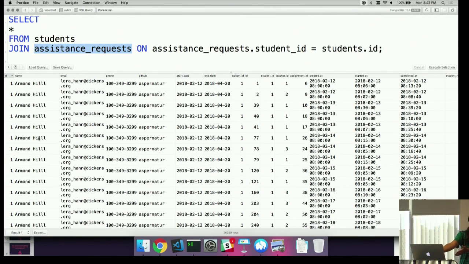So we're getting pretty close, because we can now use this to figure out how many requests were made by each student, right? How do we do that? Group them. Yeah, exactly. Perfect. Amazing. Okay, great. So group them. What do we want to group by here? Students.